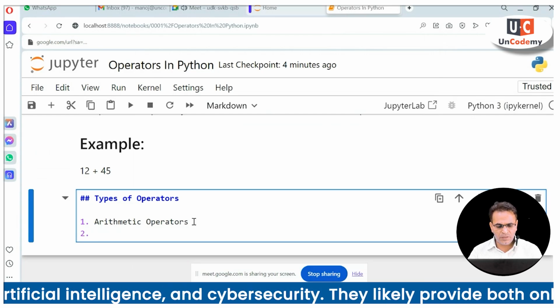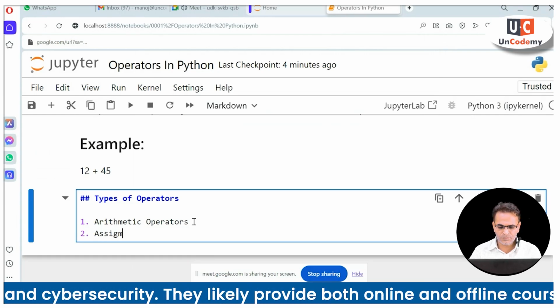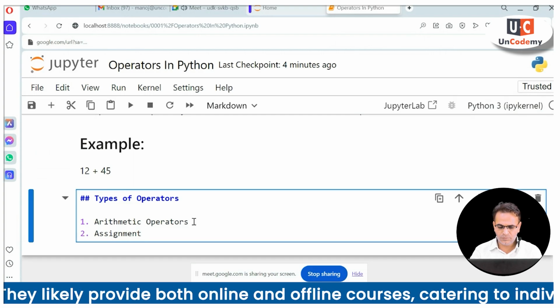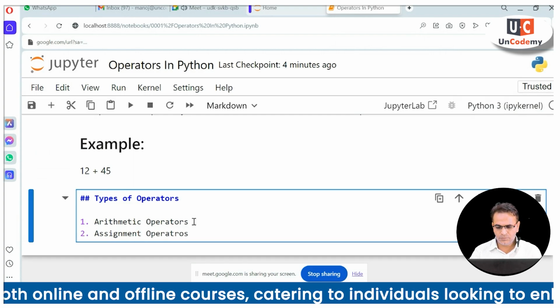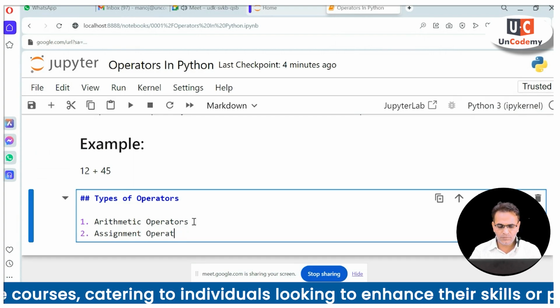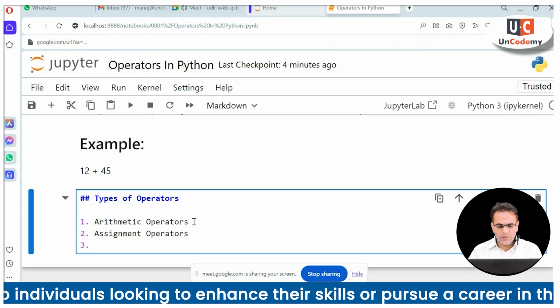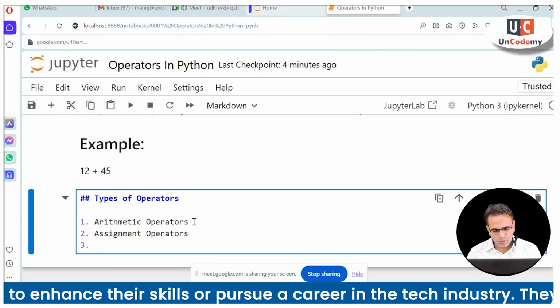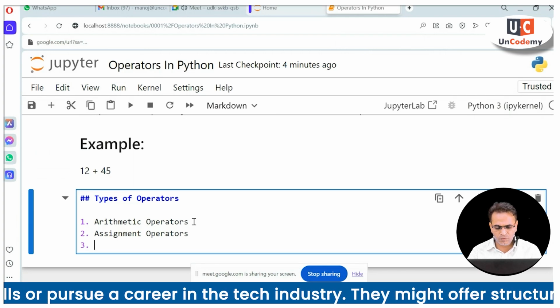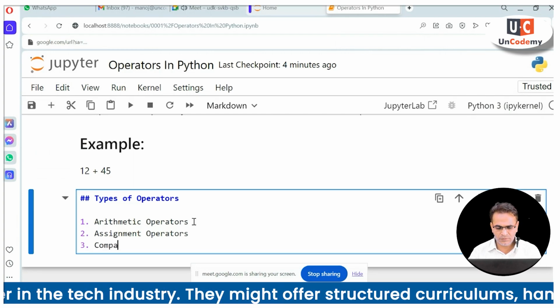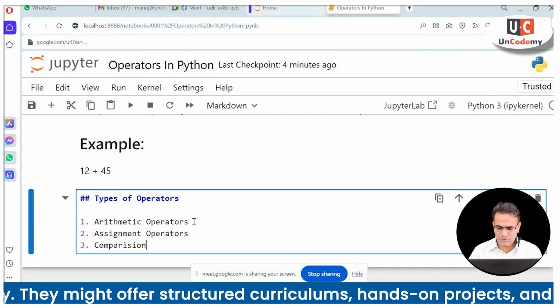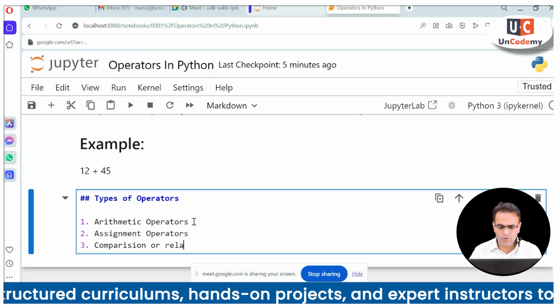The second one is assignment operators. The third one is comparison or relational operators.